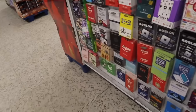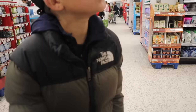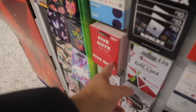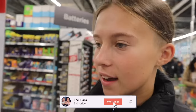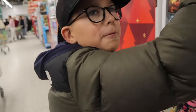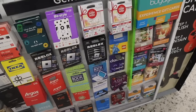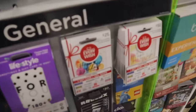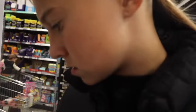Ralph's found the voucher wall and he's debating. There are gift cards for Five Guys, Apple, H&M, Uber Eats, Sports Direct. The £50 Apple one and even the £100 one are tempting. To be fair, I did say no budget. You can get everything on there — H&M, Uber Eats, Sports Direct. You need new football boots — you could put that towards football boots.